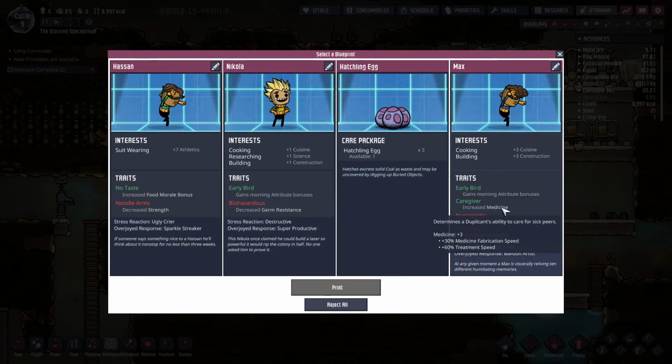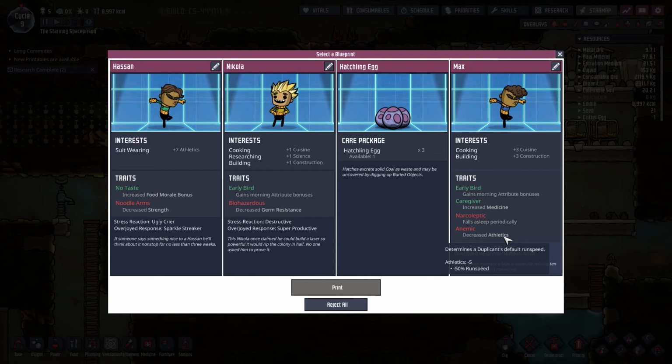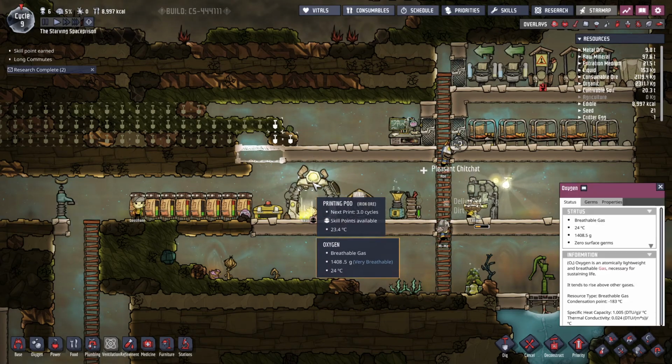This one gets some medicine and early bird attributes. Falls asleep periodically and decreased athletics. Runs 50% slower. Wow. Okay. This one's germ resistance is pretty horrible, but the rest is okay. Kind of a rounded person. Yeah, we'll take Nicola. A little bit of a rounded individual there.